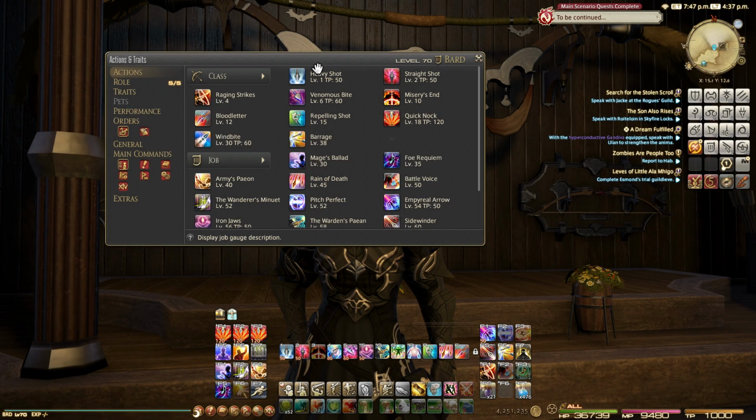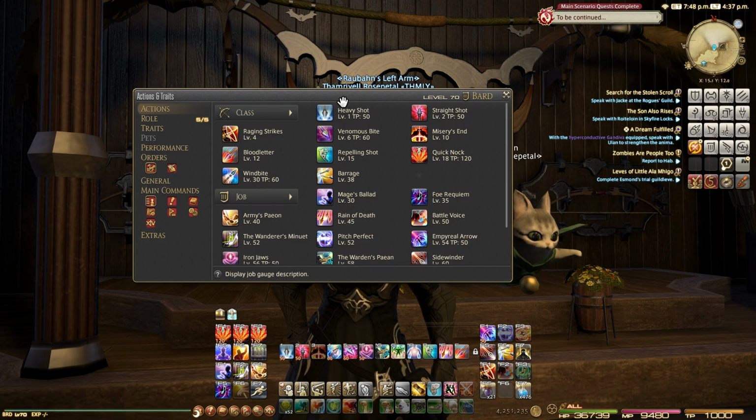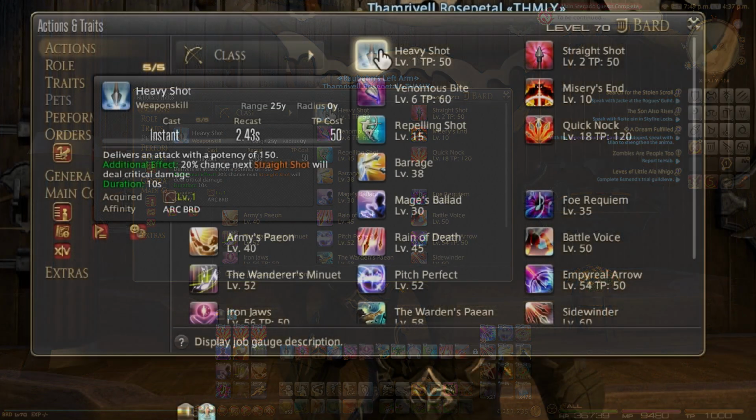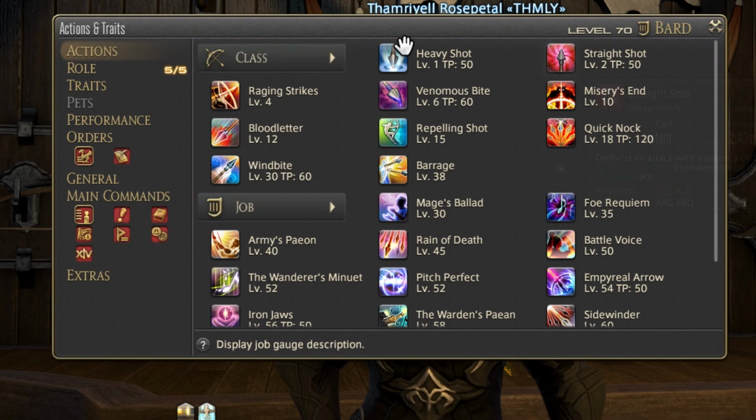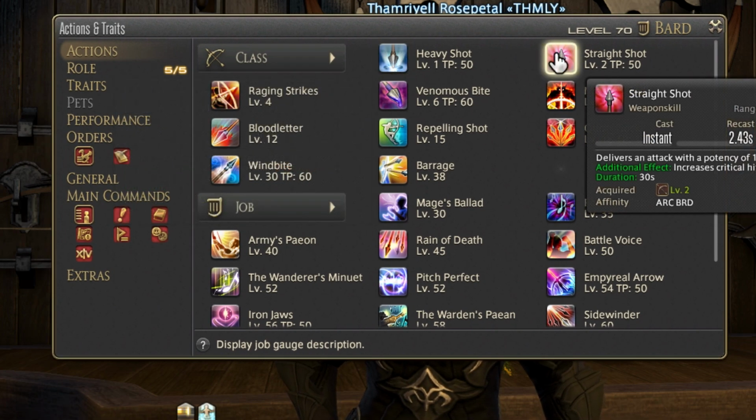You will start off at level 1 with Heavy Shot. That deals pretty much a staple damage of 150 potency. Eventually you get a trait that gives a 20% chance that the next Straight Shot will deal critical damage when you hit with Heavy Shot. Straight Shot delivers an attack with potency 140 and increases critical hit rate by 10%. This ability gives you a buff that allows you to deal 10% critical damage, which is really important for Archer. This has to be maintained at all times.